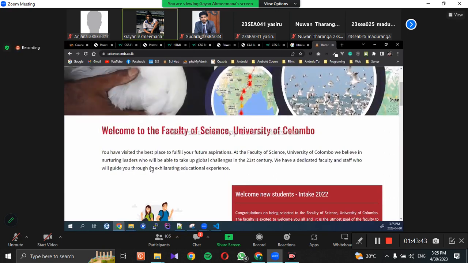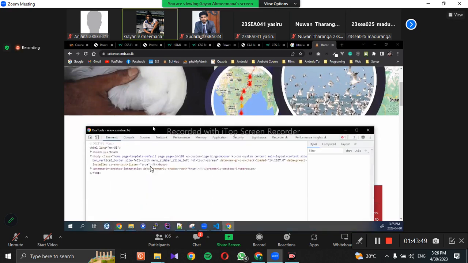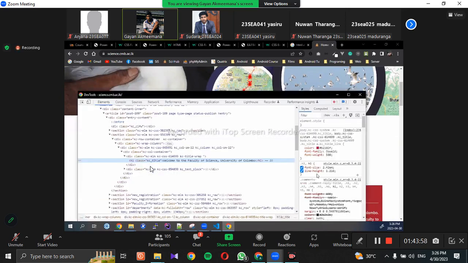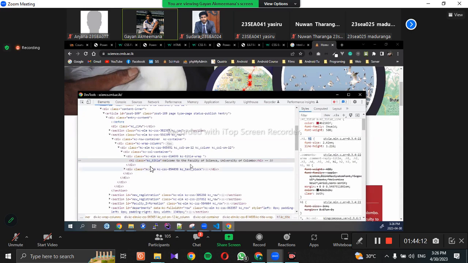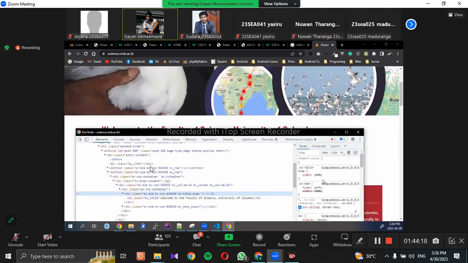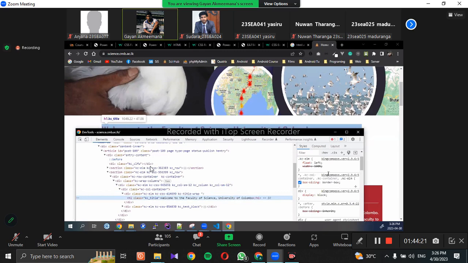So what you can do is right click over here and go to inspect. Then you can see, okay, this is the one. All the CSS classes and everything are here. If it starts with a dot, it means a class, and this is an element type selector. Like this, now you know all the things. So here you want to find the font. If you want to know the font, it comes with font family.